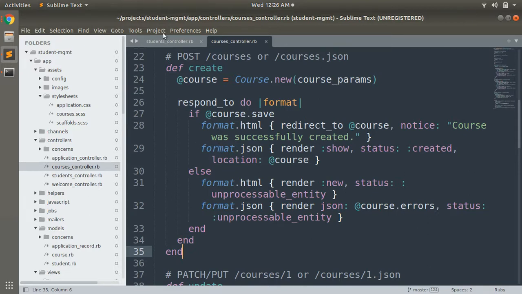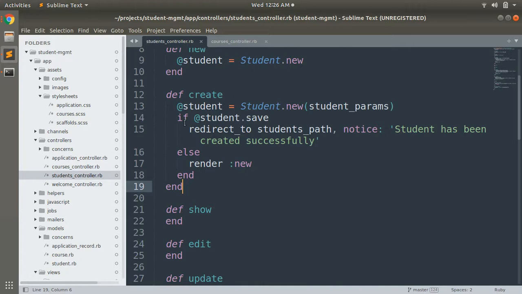but we don't need the format.html and format.json commands here, because we know that we are not using JSON files, and we are just implementing this resource for a full stack application. Okay, so it depends upon how we need to implement our resources. So many developers want to write their code in their own way, because scaffolding is not always fit for your application.